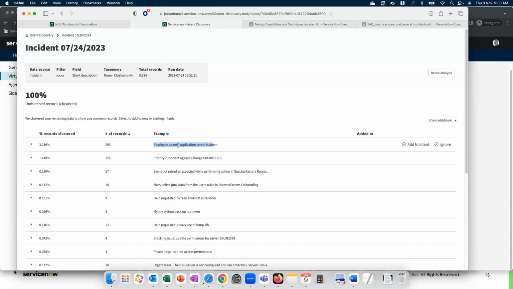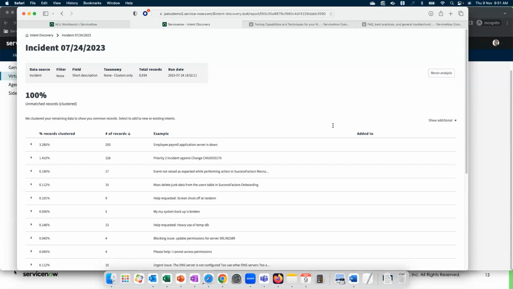Right. So I can build one intent here to avoid at least 293 incidents in future. Or I could have avoided 293 incidents by building this intent within my VA conversation, right? So it can satisfy the answers raised by the user within VA instead of letting the user go and create an incident for this small or whatever problem. So this is what intent discovery is, a very useful tool. All right, before I go into the next section, I would like to take a few questions.